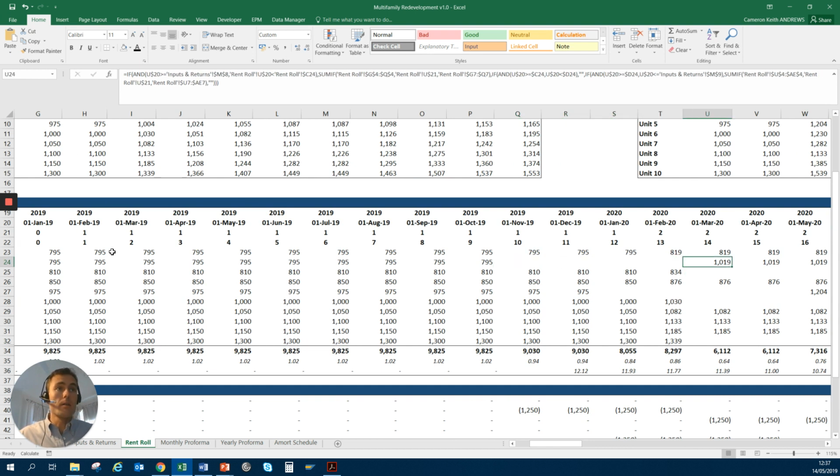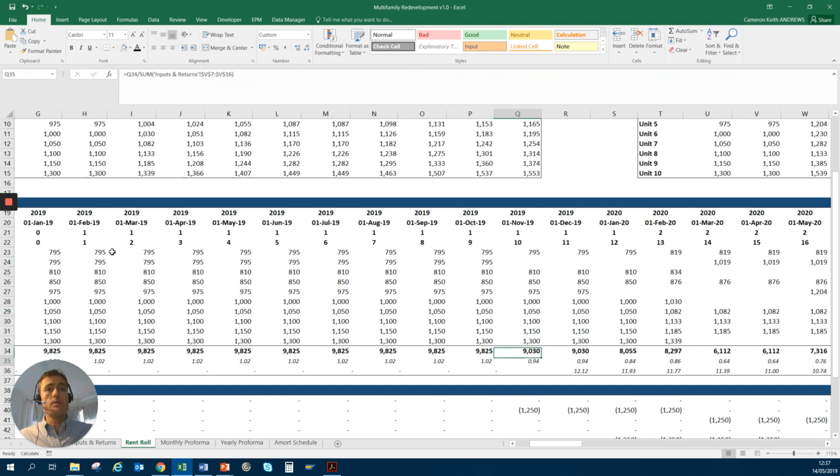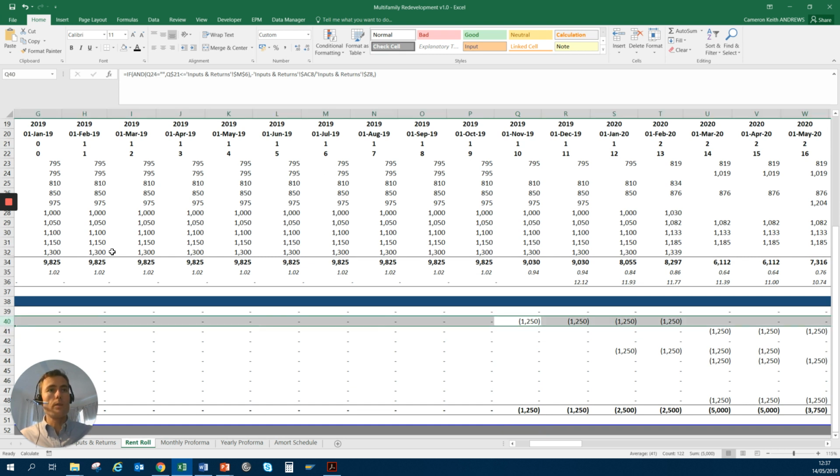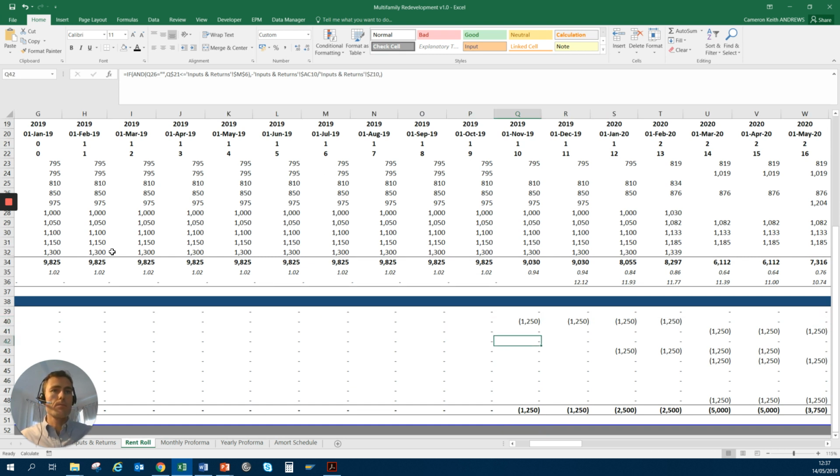And then we've got our rent plus the increased premium from the renovated unit starting back up in March. And down below, we've explicitly called out the development costs so that it's easy to see.